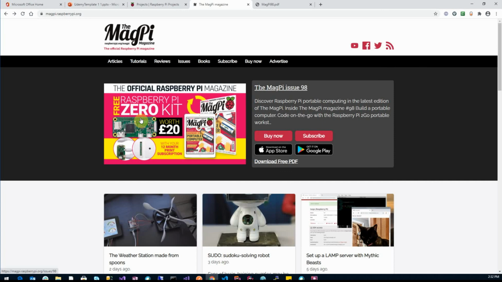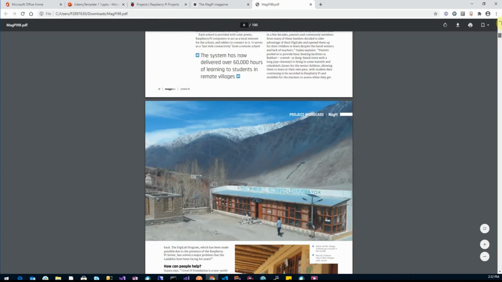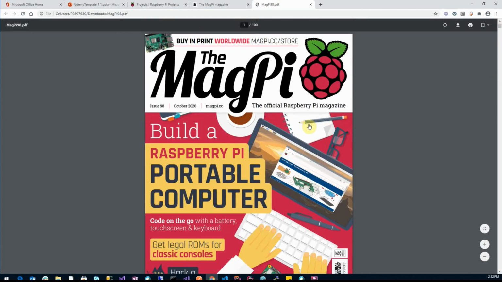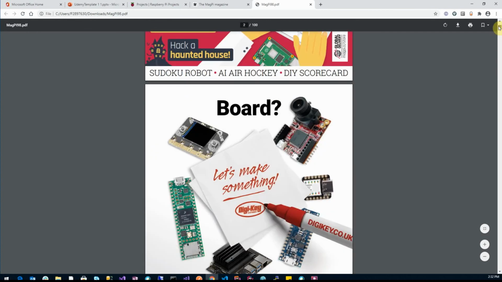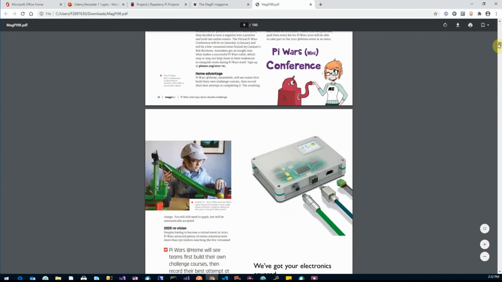If you are very comfortable, and you have all the components of Raspberry Pi, and all you want to do is just view the projects available in MagPi, you can just download the free PDF and see it. And here is one of the magazines I downloaded just to show it to you. This is great. This is the most recent edition, and you can just scroll down and see all the projects that lots of people have been doing.